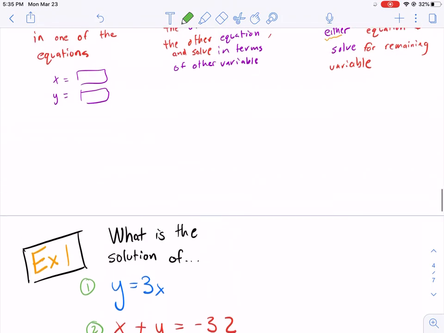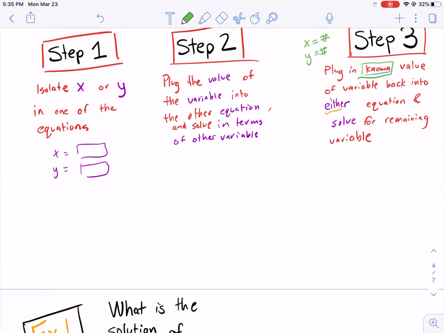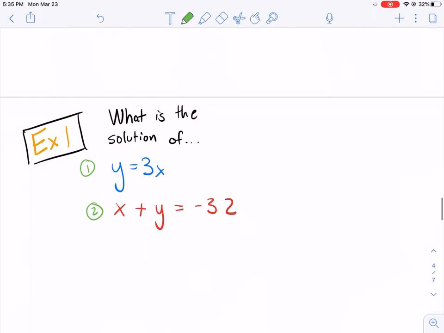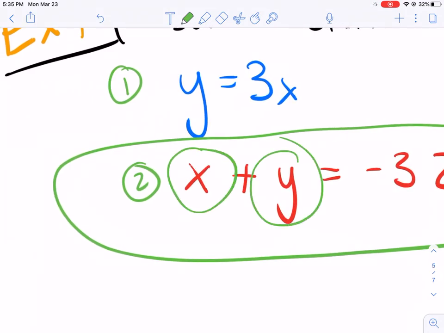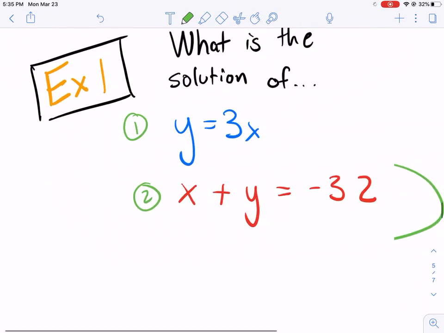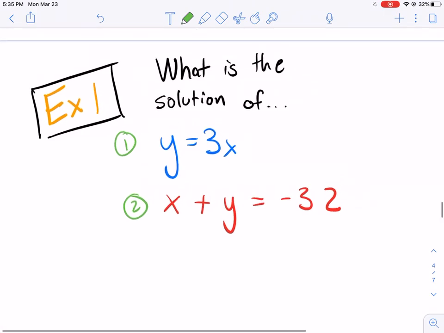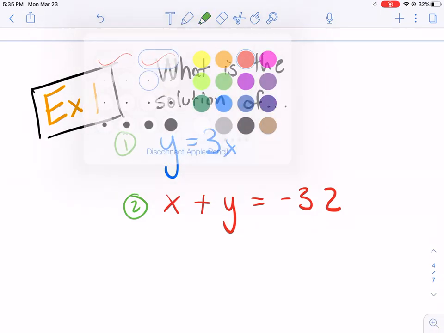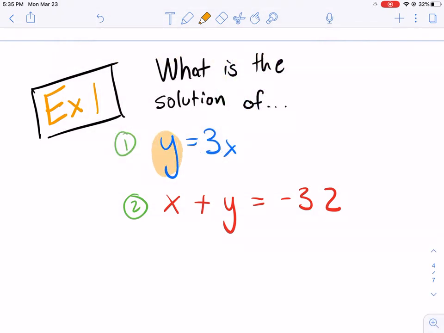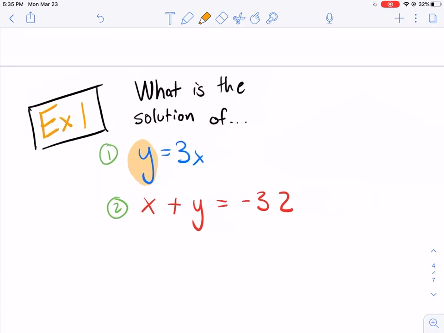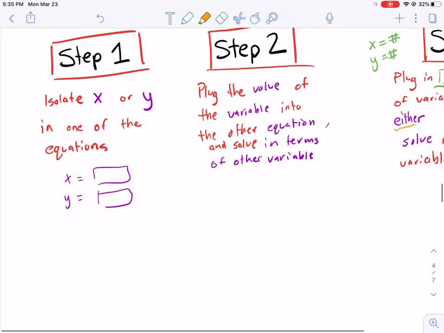So what we're going to do is first see, can we finish step one? Isolate x or y in one of the equations. Now, looking at equation 2, you'll notice that we have to do some work to get x or y by itself. X is not by itself. Y is not by itself. So we'd have to do some work, and that's fine. That's not hard to do, and in many cases you'll have to do that. However, if you look at the first equation, you'll notice that y is already by itself. Let me use orange. Y is already by itself, so it would make a lot more strategic sense to use the first equation, and that will be our step one.